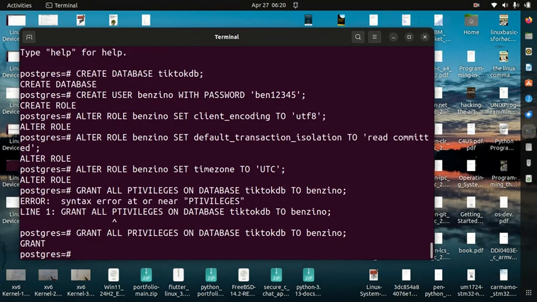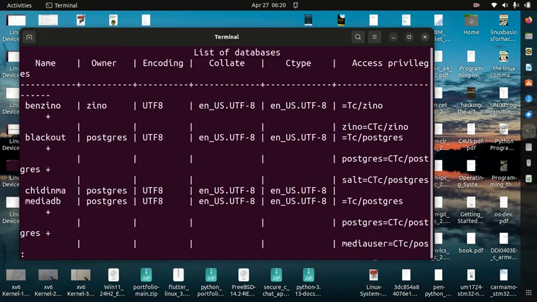Another thing, now that we have created the database and signed it and all that, is that we can view the databases we have created. How do we do it? We use an escape sequence: backslash, then a small letter l. The l here means list the databases that we have created. We should have the database TikTok. Once I hit the enter key, you can see the databases. I will just widen the screen a little bit so you can see the whole thing.